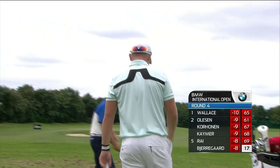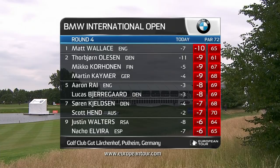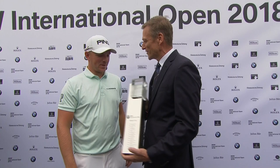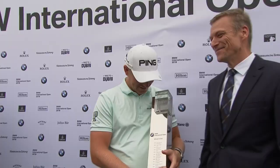Great stuff from Miko Kojonen, following up his win two weeks ago in Austria. Martin Kaymer came so close, just narrowly missing out. Aaron Rye looks impressive — he's another man who knows how to win. Lucas Bjerregaard was ultimately disappointed, as too was Soren Kjeldsen, who had a chance — but the trophy goes to Matt Wallace. Congratulations Matt on winning the 30th BMW International Open. Peter van Binsbergen, President of BMW Germany, hands over the historic trophy. 'I love that trophy.' 'I bet you do.'